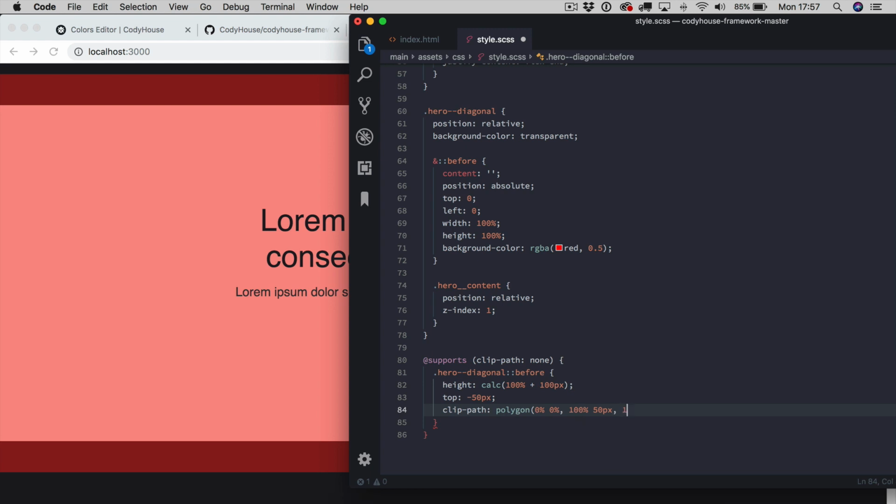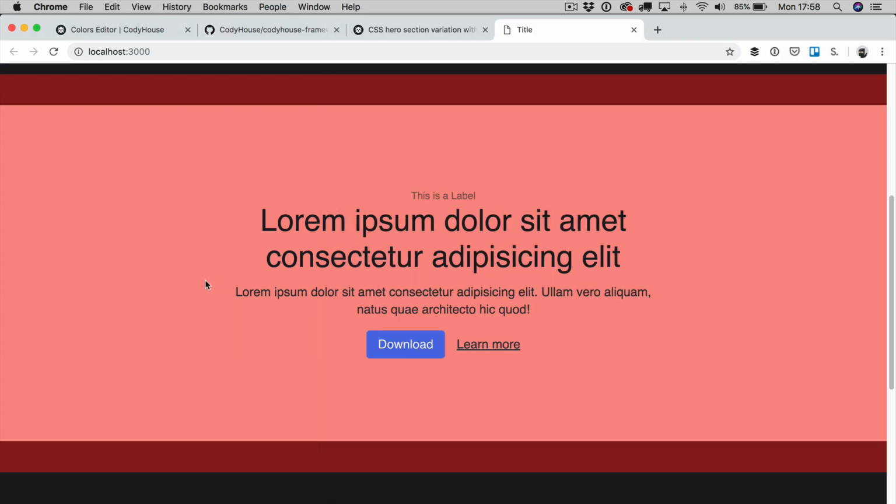Then it's going to be 100%, 100%, and finally 0%. And here you can use a calc function to set 100% minus 50 pixel. Then you can hit save.